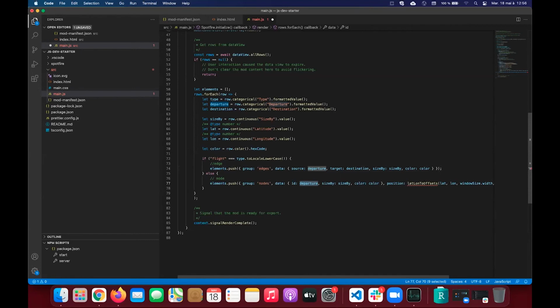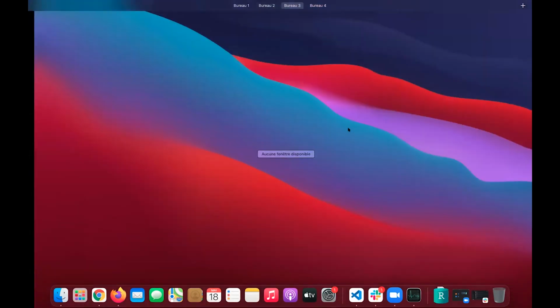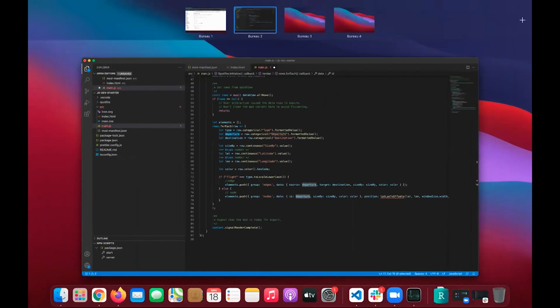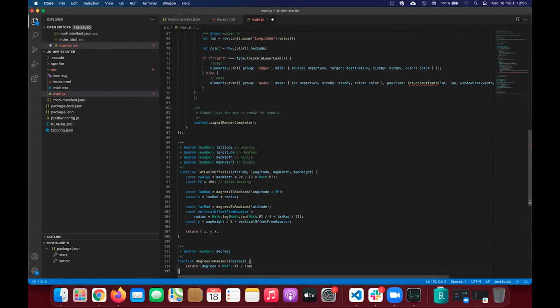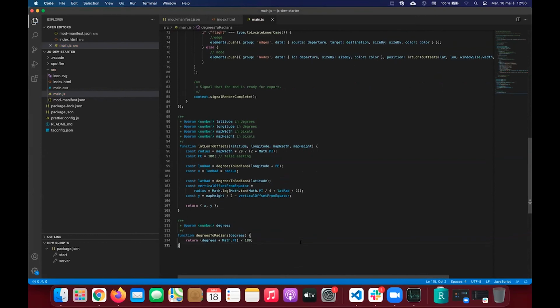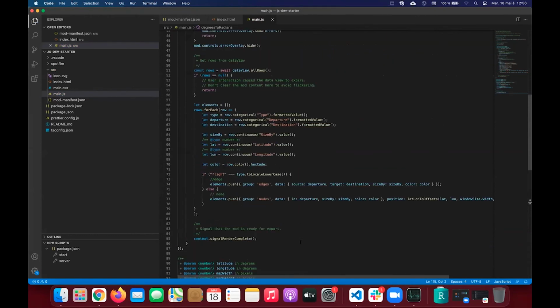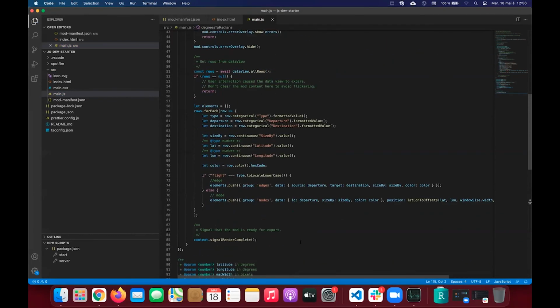Here I'm calling a function to convert the latitude and longitude to X and Y offsets based on the Mercator principle. And this function, I'm going to add as well in my main.js file. So from there, I have everything for my mod to work.